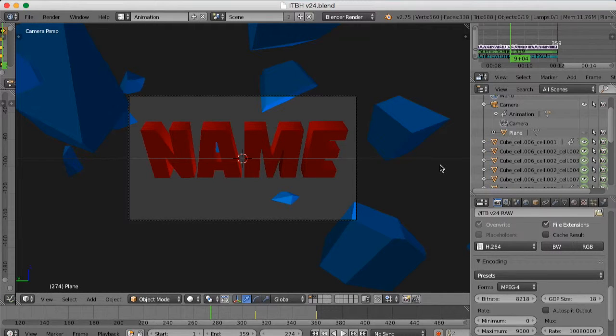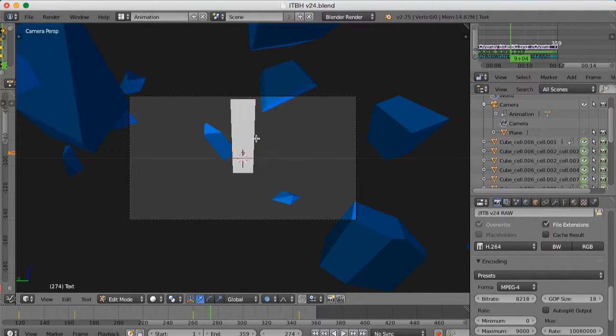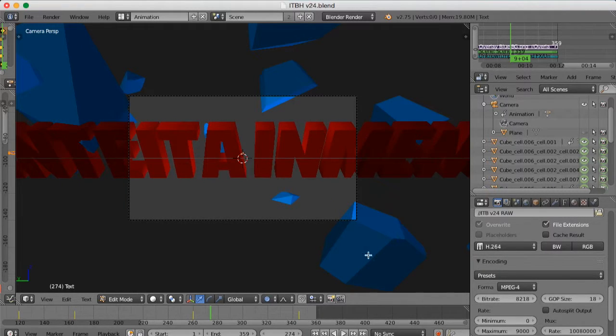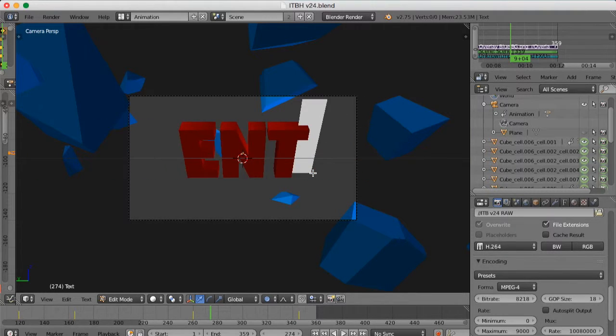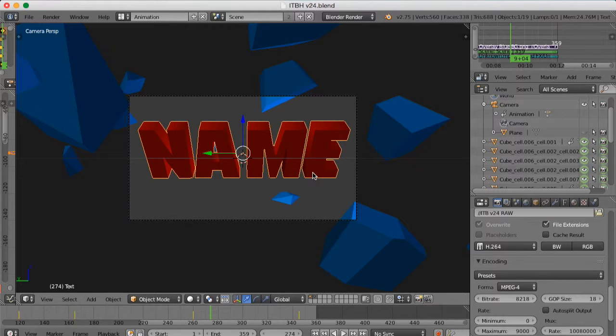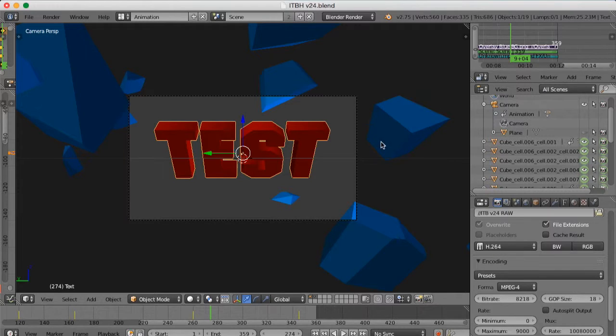So the first and foremost thing you're going to want to do is edit your text. To do that, you right click. There's two ways to do that. You either right click on the letters, press tab and delete that stuff and type your channel name, which was EnteiTainment for me, which you can see kind of goes off the screen, but I will address that later. So right now we're just going to do name, and you press tab again to exit it. So tab to enter, backspace, type, tab to exit, and you're good.